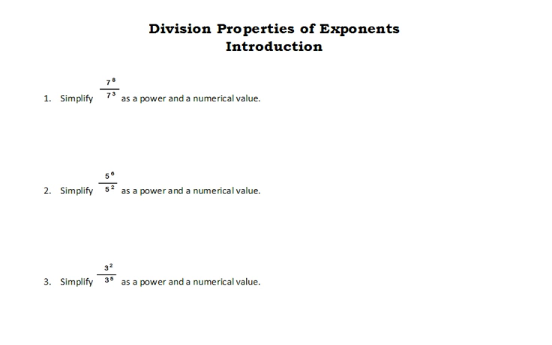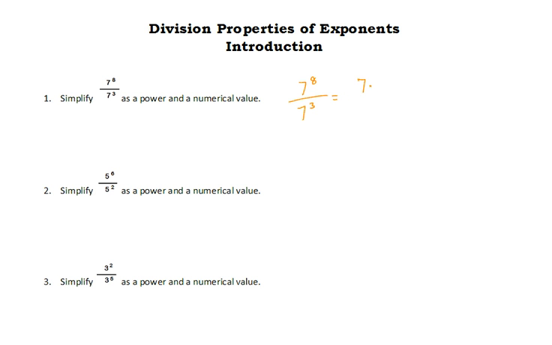Okay, now that we've perfected the multiplication properties of exponents, let's go ahead and look at the division property of exponents. So looking at this first one, it says that we're supposed to simplify 7 to the 8th over 7 to the 3rd. Let's go ahead and look at it as a factor.